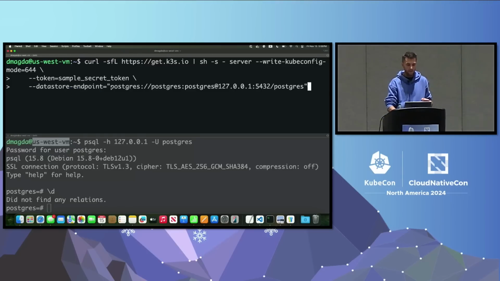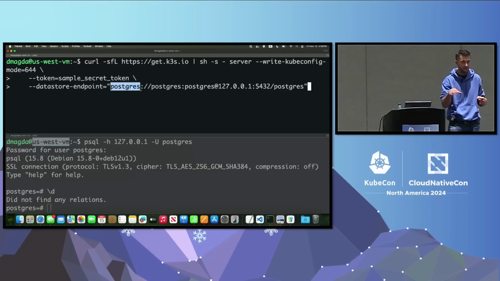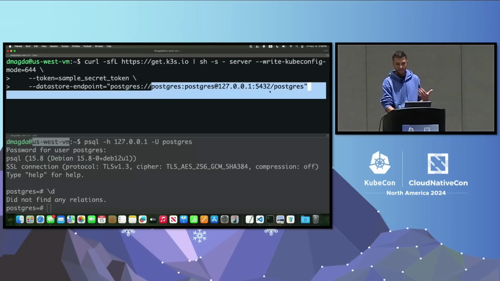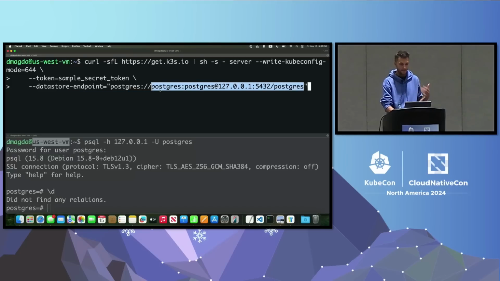In the beginning of the URL, we say postgres. This is an indication to Kine that it needs to use its implementation for Postgres, not for MySQL, not for SQLite, but for Postgres. After that, you have the connectivity settings for your database: the username postgres, the password postgres, the address localhost on this port number, and the database is postgres.